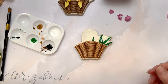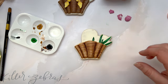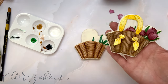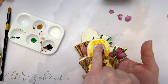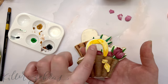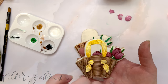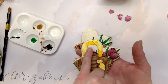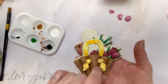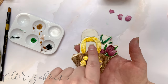Next. While we wait for the little ties to dry, we're going to go ahead and pipe this. So this is going to be very much like these ties, except it's not going to be a transfer. We're going to do it directly on the cookie. We're going to start with this little piece up in the center because we want that to be flatter because it's where the ribbon kind of comes up and turns in on itself. So we're going to start with this section and then we're going to do these two. We want to make sure it comes in kind of to a point like where it puckers, where it would be gathered there. So that's kind of the general idea of it.